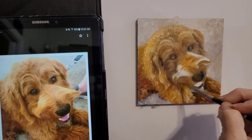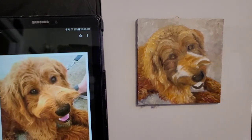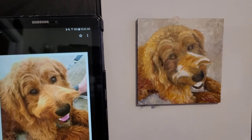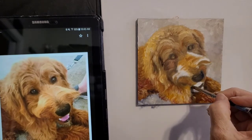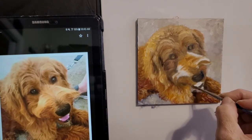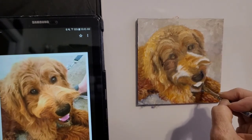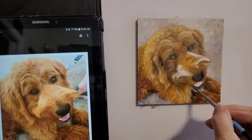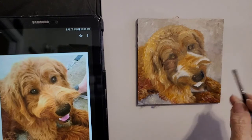Right in through here is very light, so I haven't hit that at all with much. Okay, it's pretty dark down there, and pretty red. Right along the edge here, as it goes, the next thing is the dark sand and shadow, so I don't need much definition there.